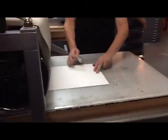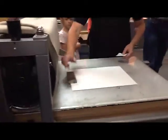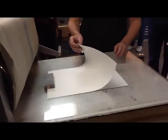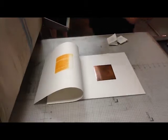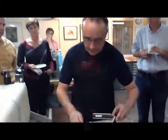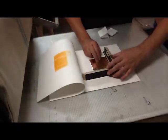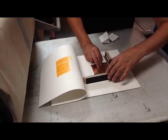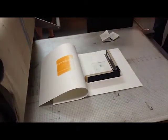I'm not sure. Yeah, this is out. So the roller's too big to actually hold it. So I'm just going to use a piece of steel, okay? And then we just peel that back. Okay. So that's the first plate. Nice. Now this is just an object we had to drag into action. But I have a much smaller and heavier steel one at home, which is much more accurate. But anyway, we're going to hope that nothing moves. So I just hold that down, lift this out.